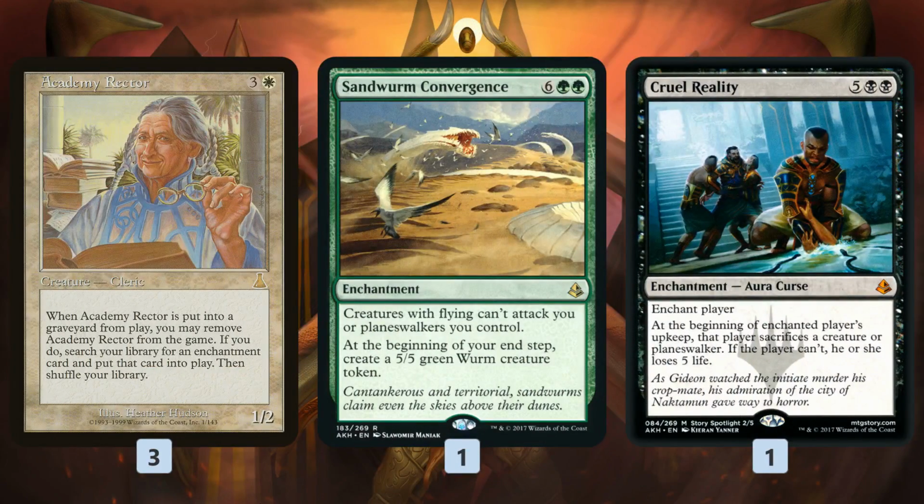Then for finishing the game, we have Sandworm Convergence, just making massive things every turn. Maybe we can shut down some flyers if our opponent's on Lingering Souls or Delver, but mostly just making a 5/5 worm every turn. And then Cruel Reality, once we have creatures locked out of the game, our opponent basically has to just take 5 every turn because they can't sacrifice a creature. So that means over the course of a few turns, our opponent's just going to die to the Cruel Reality.